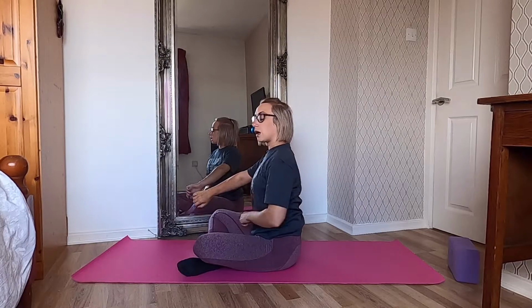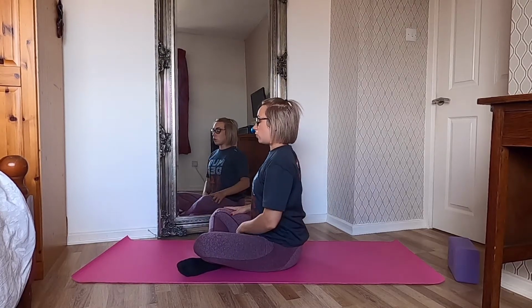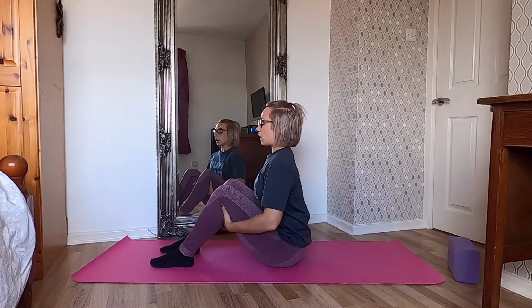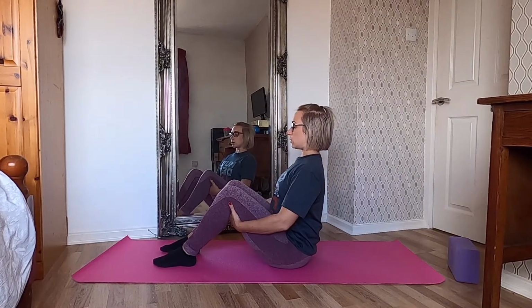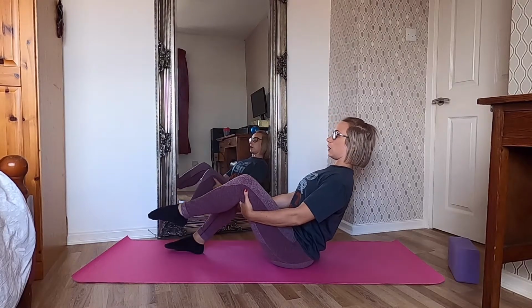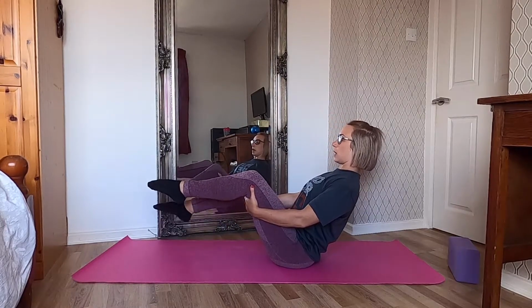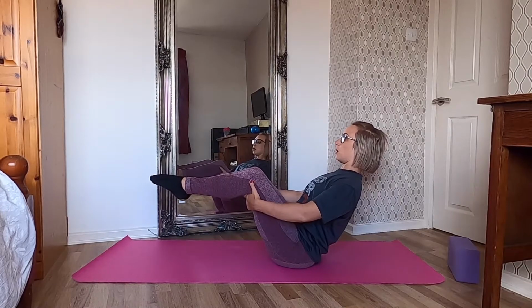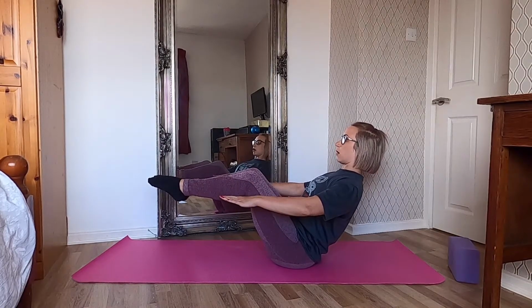Okay, we're going to go back to that one and add in a bit of an arm movement as well. So we're going to take the arms and bring them free. So again, when you're ready, tuck the tailbone down, take the lay back, lift the ribs, draw the belly in, then lift one leg, you take that slight rock back, you lift the other leg. When you're ready, with the ribs up, the belly in, release the hands, breathe in, breathe out.